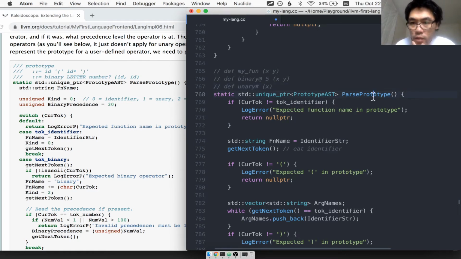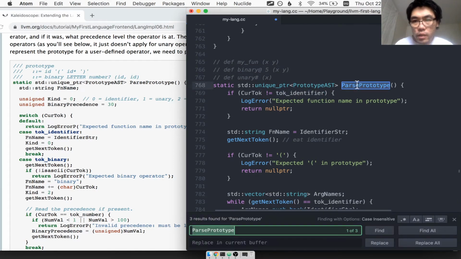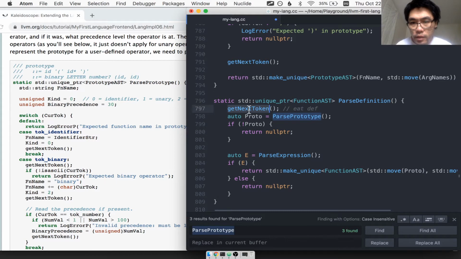But I think the part that this method parses excludes the def token, because I don't see the word def referenced here. Yes, I was right about that, because the preceding line to calling parse prototype already ate the def token.